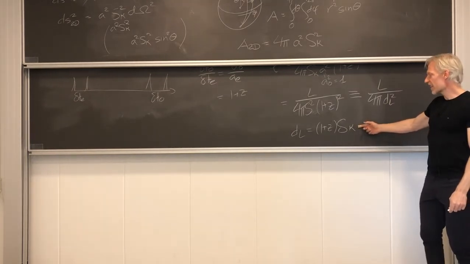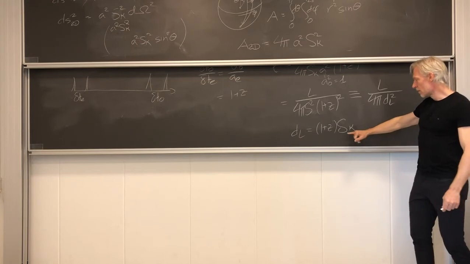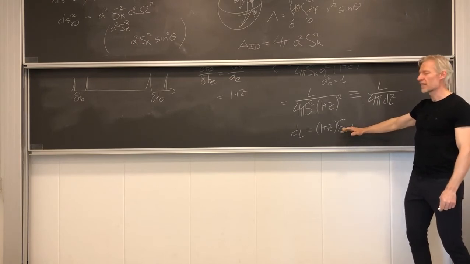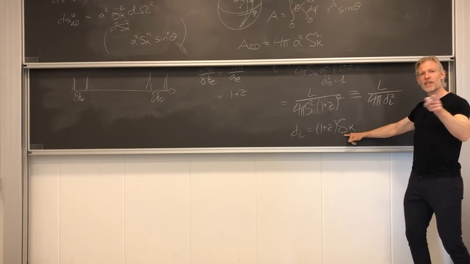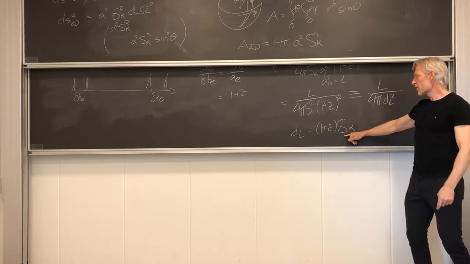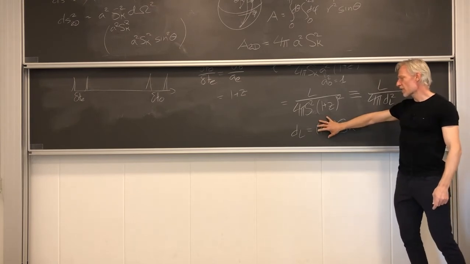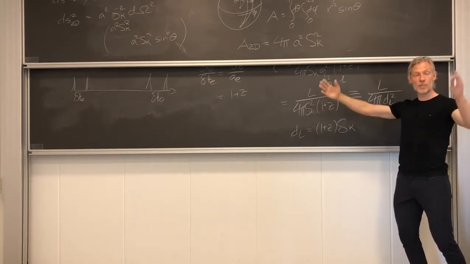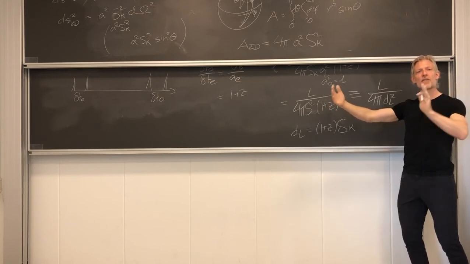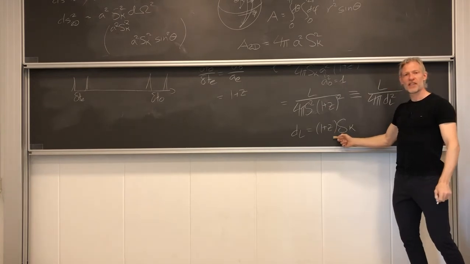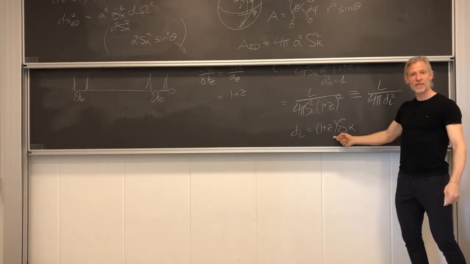And again, check that in the non-curved universe, this is equal to the coordinate distance. And A0 is equal to 1. So in fact, if I neglected this term, I would get exactly the normal proper distance to the object, same as the luminosity distance. But this is no longer true. I get this extra factor of 1 plus z, which I have to take into account.